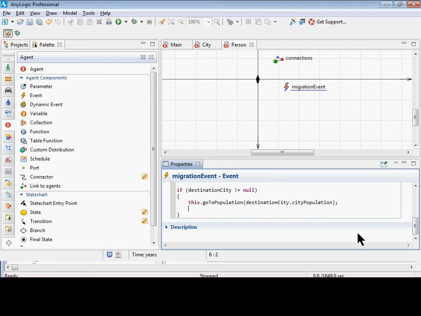Destination city get random X location, and destination city dot get random Y location. There we go. And believe me, this would have been filled with hideous things had I not done that. It would have been filled with things that would have left you shaken from here.